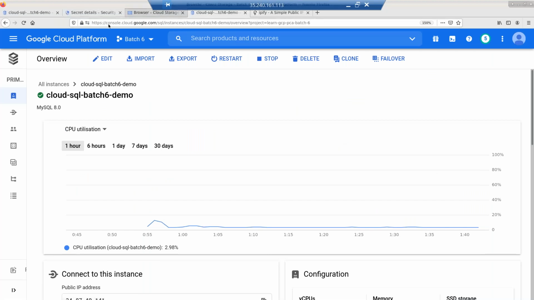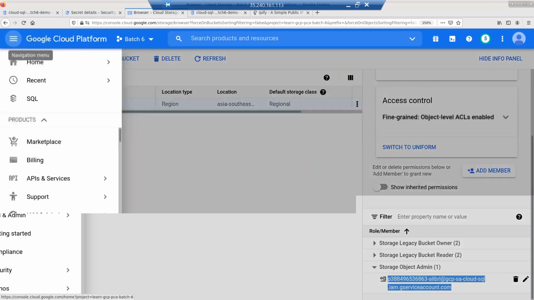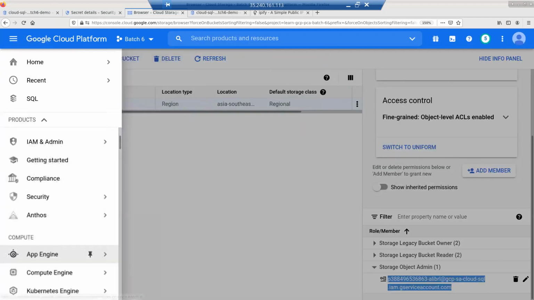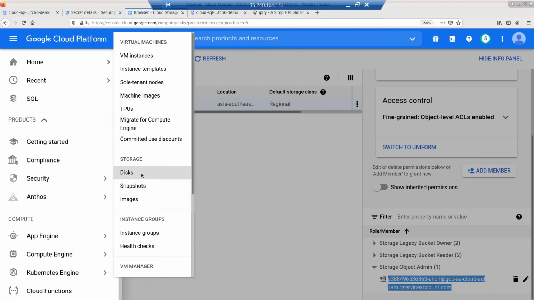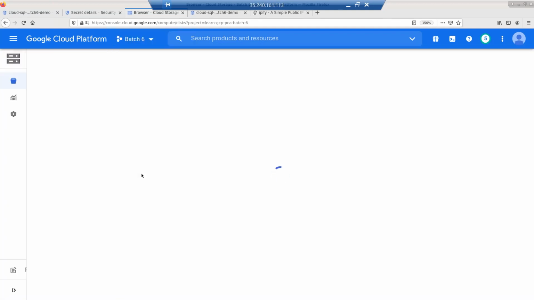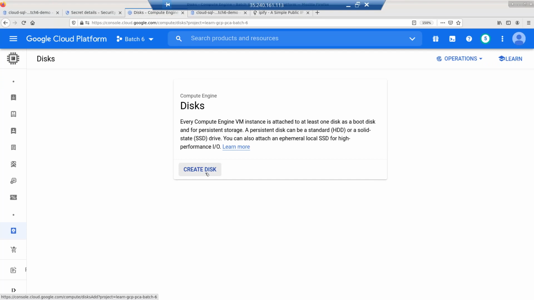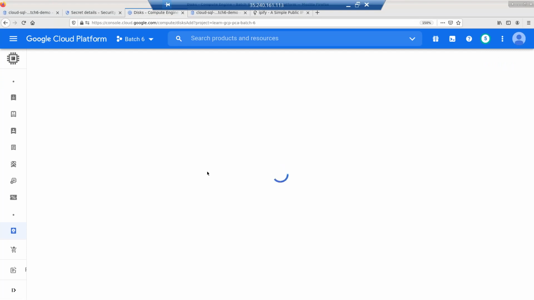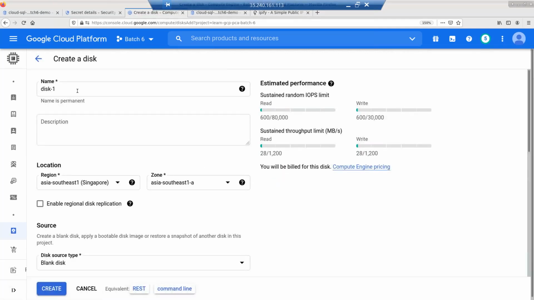So if I go to my Compute Engine, Disks, and create a disk, I can create a regional PD.